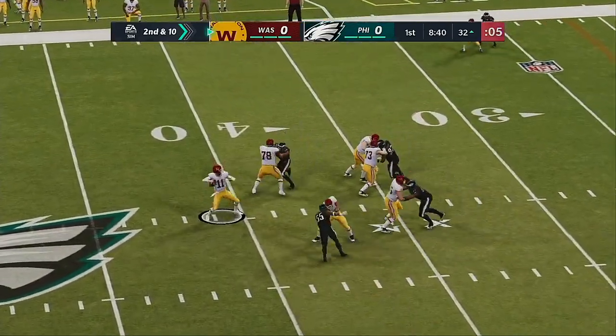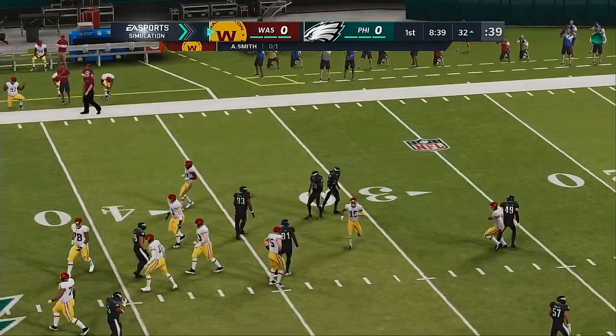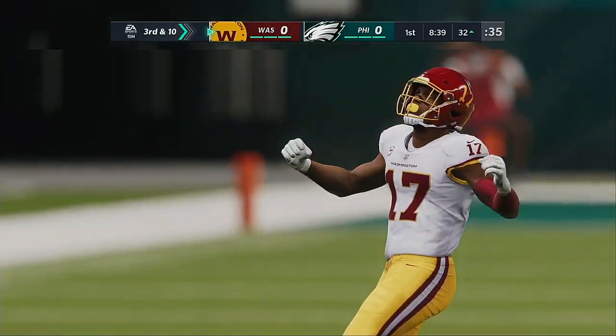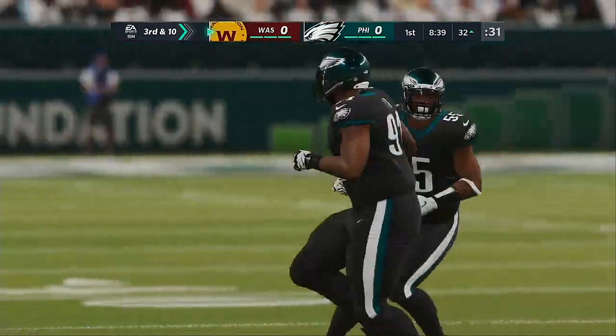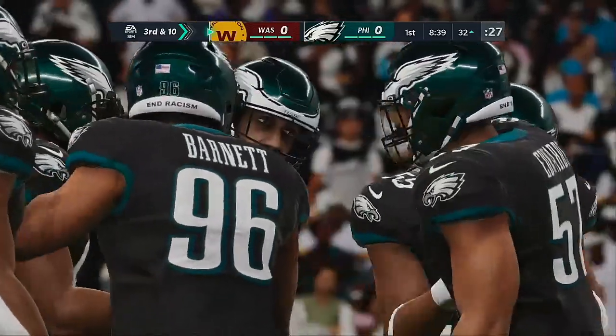They'll try the air now with Smith. And that is incomplete. A lot of force bearing down on him there. He could not hang on. It's third down. Have to give some credit to the defender on that one. He read all of his keys perfectly and got a great break on the ball and was able to force that incompletion.